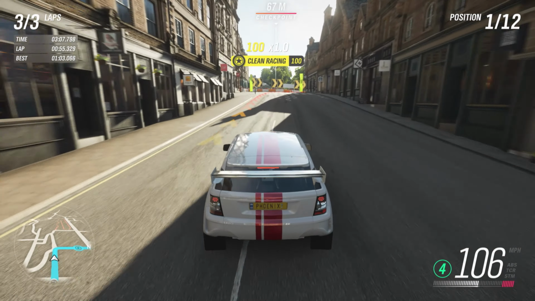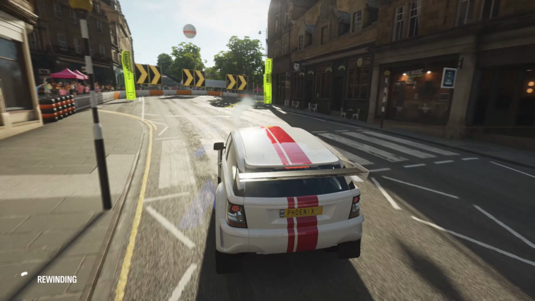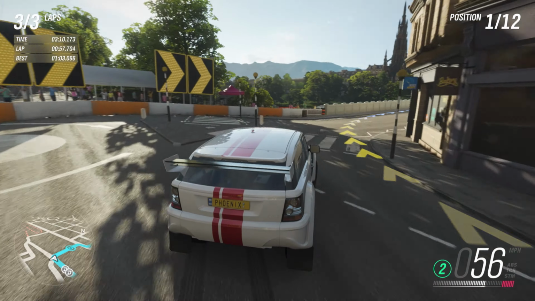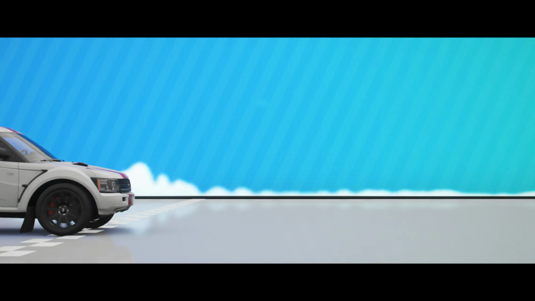Finish line is round the next corner. And into the building. It's not good, is it? Bloody thing, Edinburgh. I keep hitting buildings. Hitting a barrier. And come on, let's get to the end. I'm annoyed with this already.